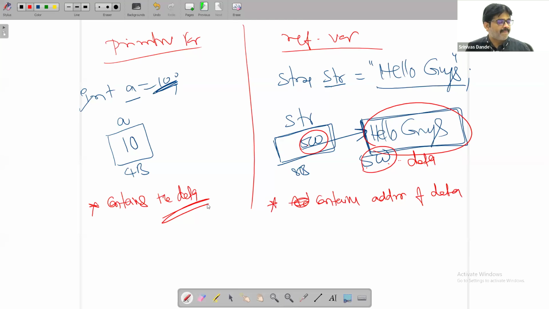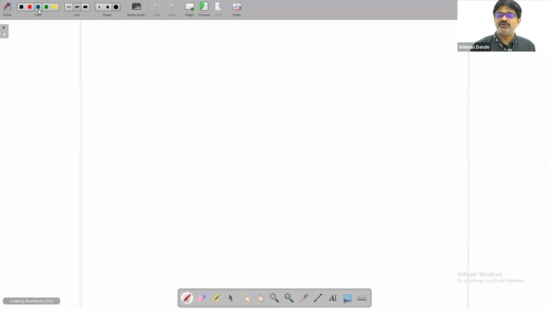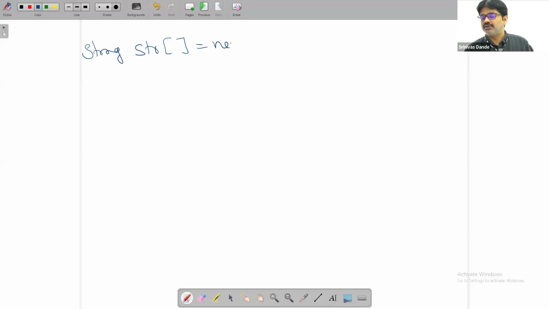Clear? I told you this point many times, and I intentionally reiterated it. Next page. You answer this: String str array I am taking, guys, new String of 5.